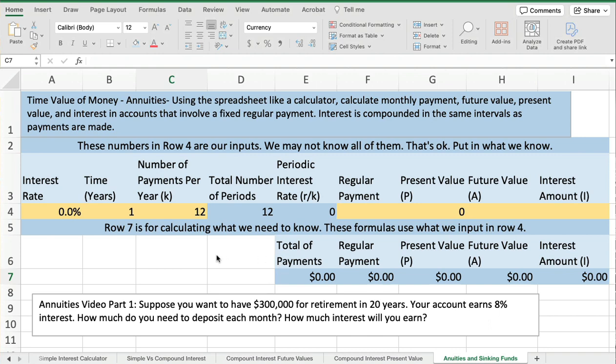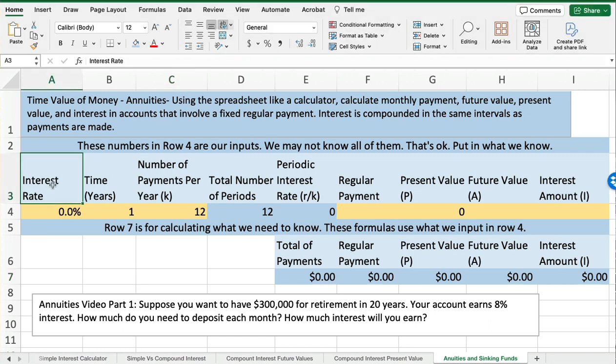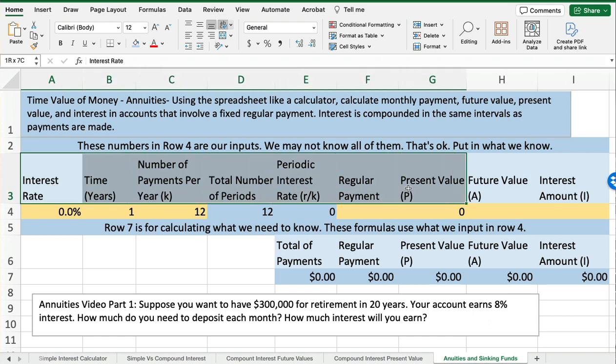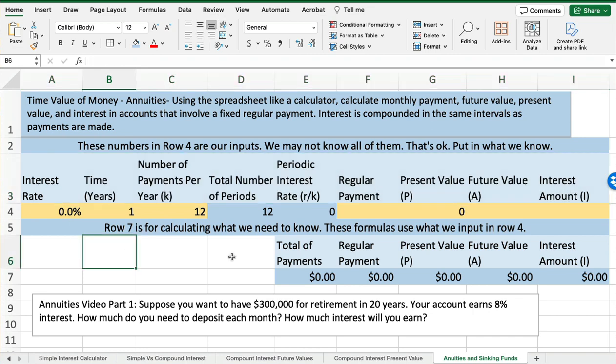And it's important that we set up our spreadsheet properly because I'm going to be referring a lot to the different cell references that everything is in. So let's go over that really quickly right now. In column A, we want to put the interest rate. So go ahead and set that up yourself. And in a moment, I'm going to have you pause the video and just make sure that your spreadsheet is set up the way it should be.